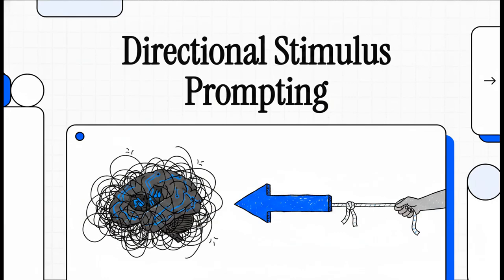Welcome to today's Explainer. Look, we're diving straight into something that is literally shifting how we interact with artificial intelligence. We're talking about a groundbreaking methodology in natural language processing called Directional Stimulus Prompting, or DSP for short. If you've ever felt like you're wrestling with an AI just to get it to follow your exact instructions, well, you're absolutely in the right place. We're going to explore exactly how we can finally tame the AI black box and truly steer these large language models exactly where we want them to go.